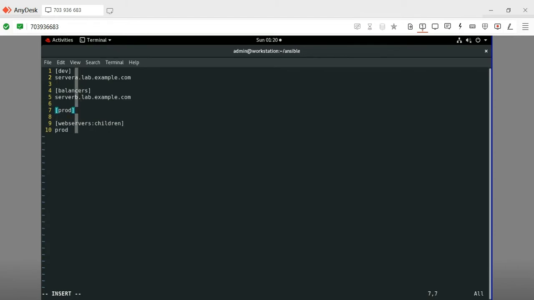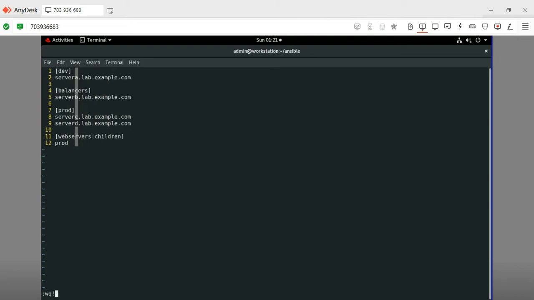Be careful about the typo. Server c and server d. Okay, so server a dev host group, server b balancers, server c, d prod, and webservers children prod.